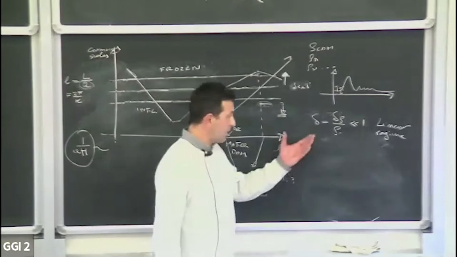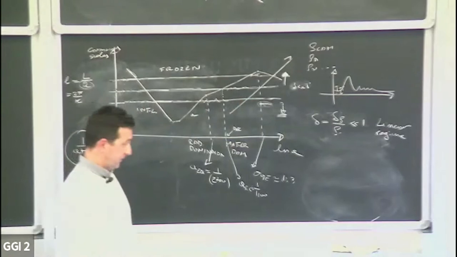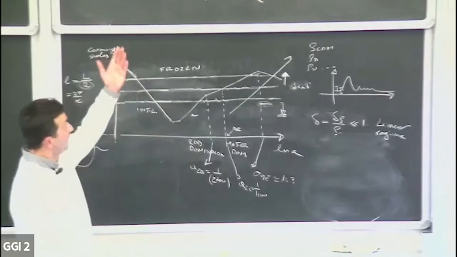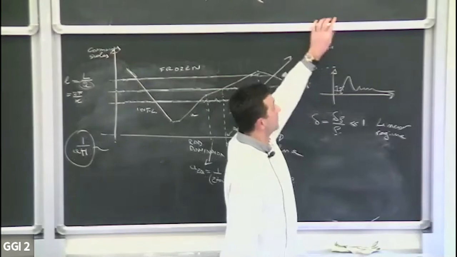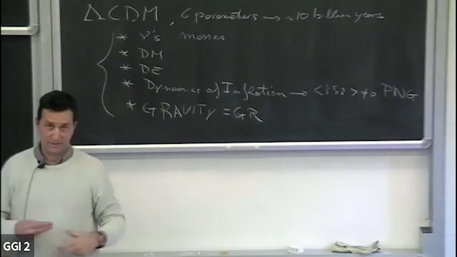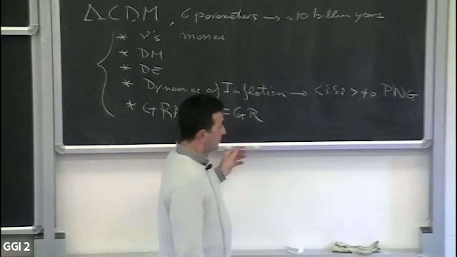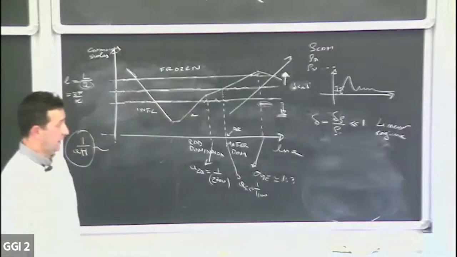So you have to be able to go beyond the linear regime in order to extract most of the information you are looking for, for instance massive neutrinos, but also primordial non-Gaussianity. By definition, this kind of correlation function is different from zero only if you have three different modes which are coupled together. Otherwise, this quantity is exactly equal to zero. So this motivates us to go beyond the linear regime in studying the large scale structure.